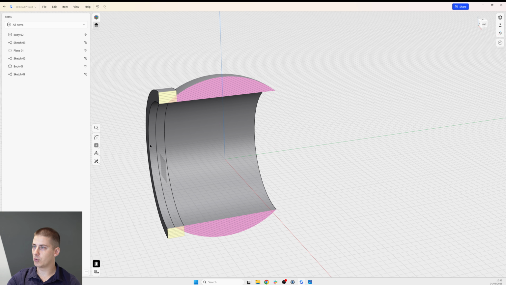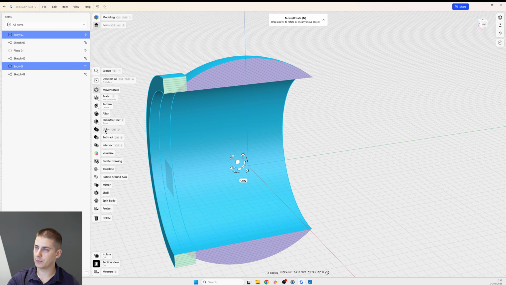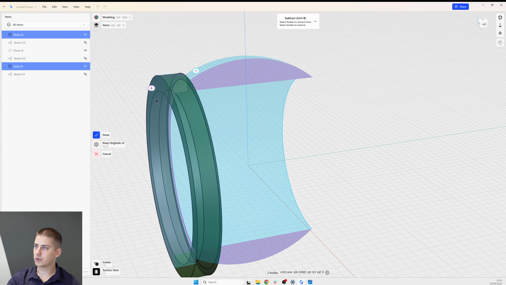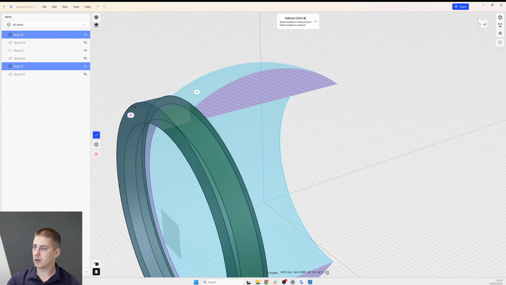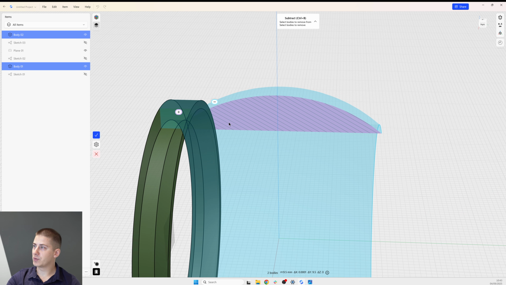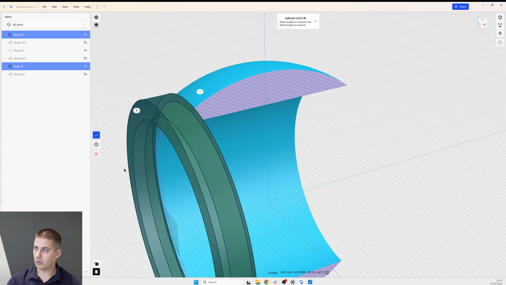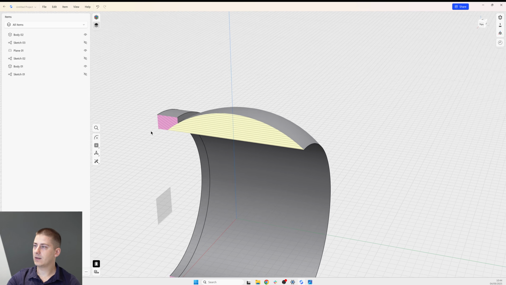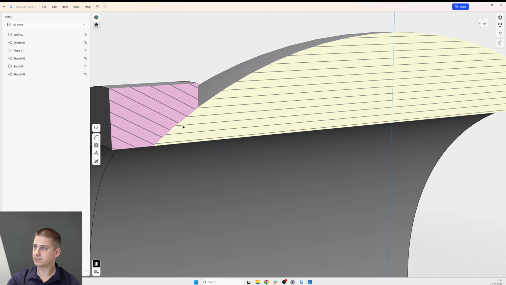We want to remove it. How can we remove it? We can remove it with a Boolean operation. So we're going to use subtract, and the part we want to remain is the seal, and we want to remove the ball from the seal, but also we want to keep the ball because this is our main part. And now we have a perfect fit here.